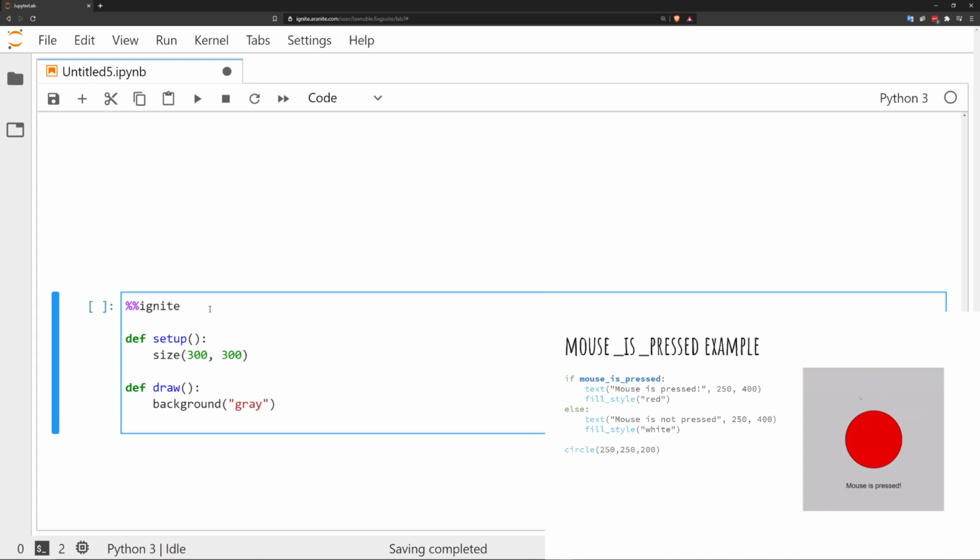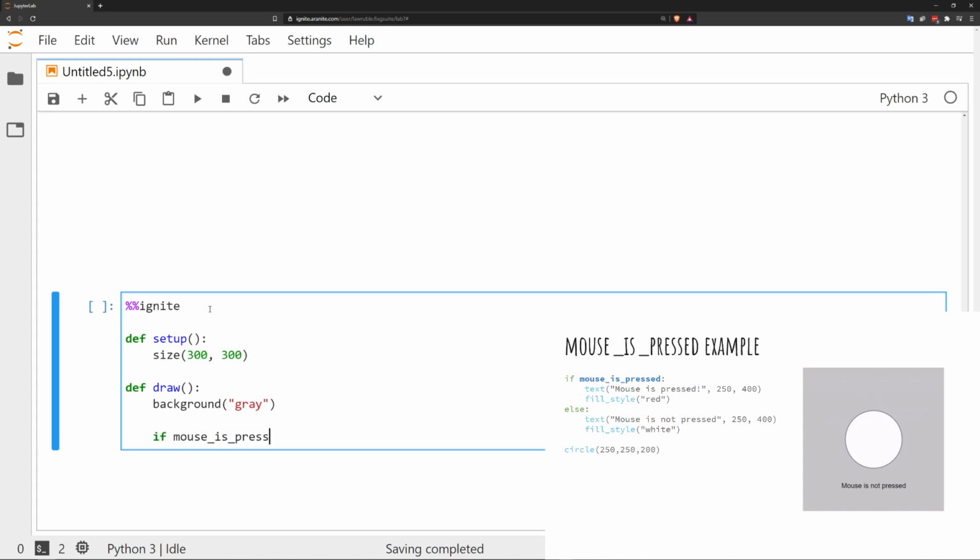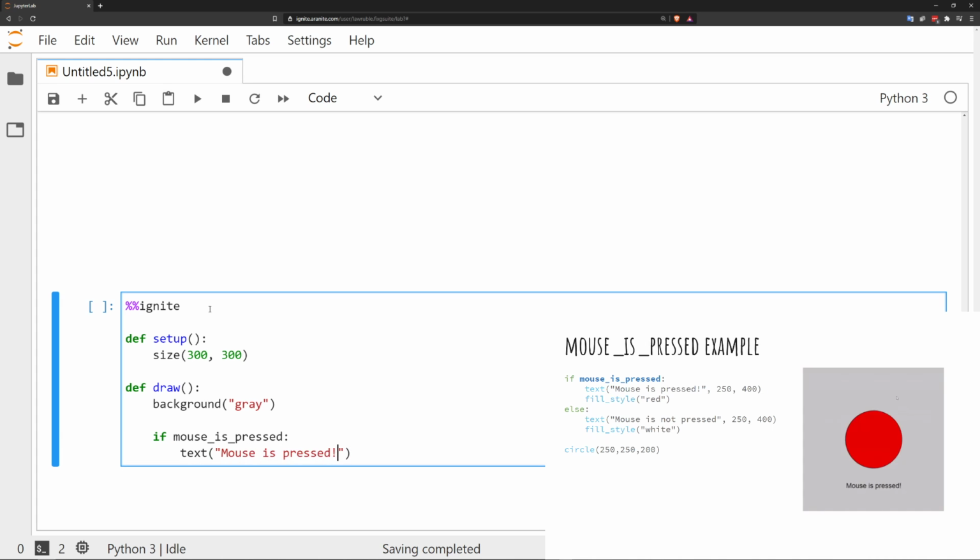And we will say if mouse_is_pressed, text "mouse is pressed" at x position 250, y position 400, which is going to be way too big. So let's reduce those numbers by a bit. We'll say 150 and 250 instead.